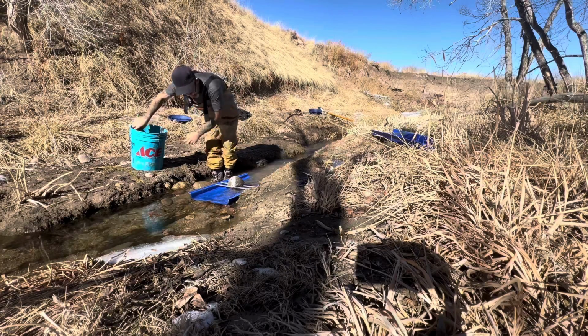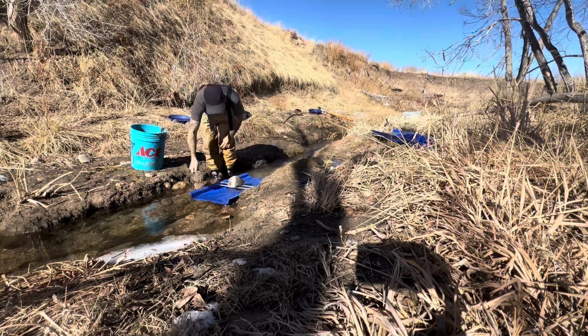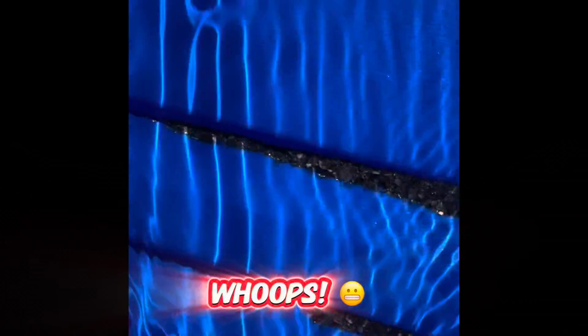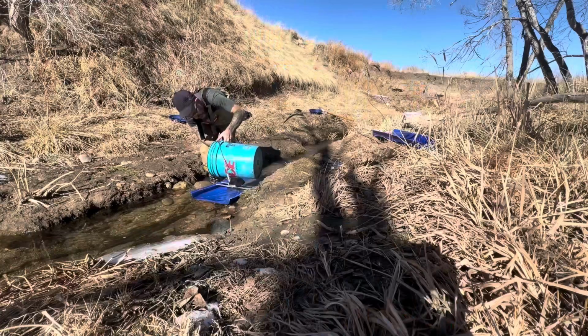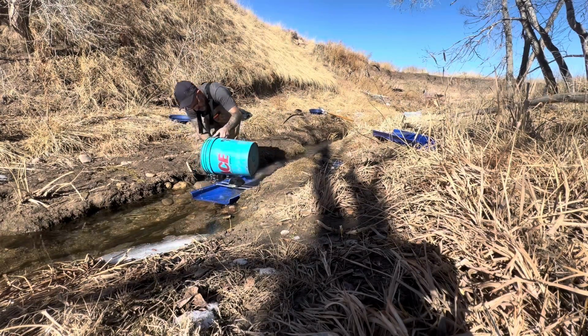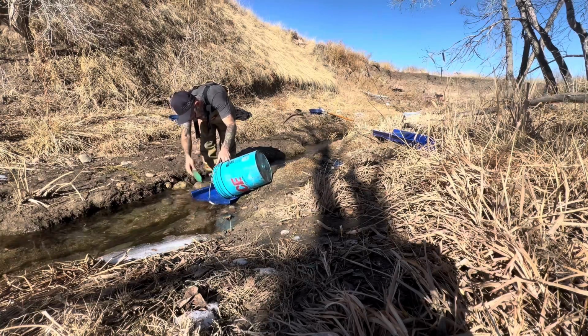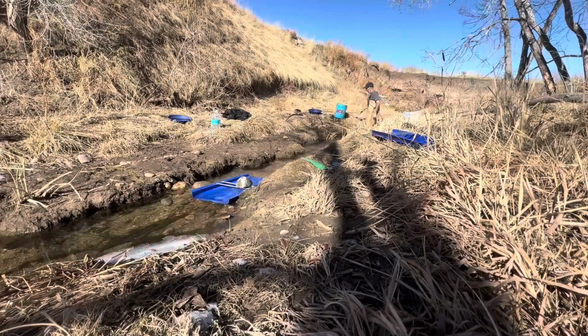I did notice that if the sluice gets off balance for any reason, the material will try to slough off to one side, but that's easily correctable. So I wouldn't keep feeding it, or else you'll see, like I see here, the gold and the cons try to fall out to one side, leaving an exposed area in your riffle system. So just keep that in mind to be on top of your sluice and make sure it's not moving on you and that you have it firmly planted. So we're gonna finish up this bucket and we'll get one more, and after that we'll do a cleanup.